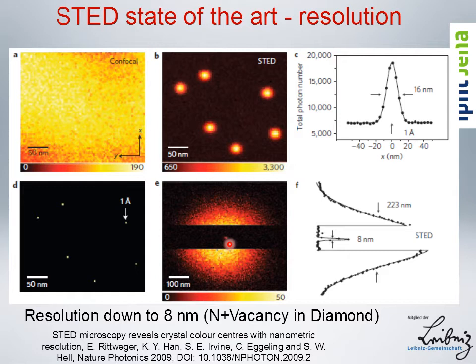So this is a single nitrogen vacancy center imaged in a confocal microscope with a resolution of a couple of 100 nanometers here. Whereas the STED microscope can get you down to 8 nanometers in that publication. I believe there were other publications where they were even driving it towards 2 nanometers or something like this. In this case, you can go to the extreme because essentially these nitrogen vacancy centers are almost unbleachable.